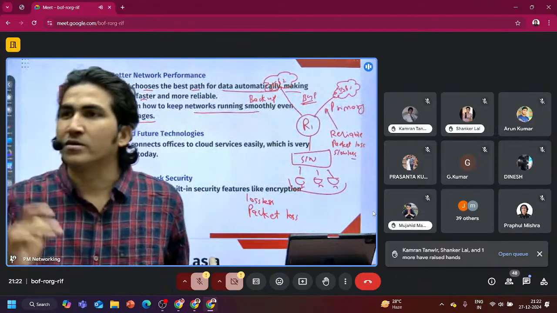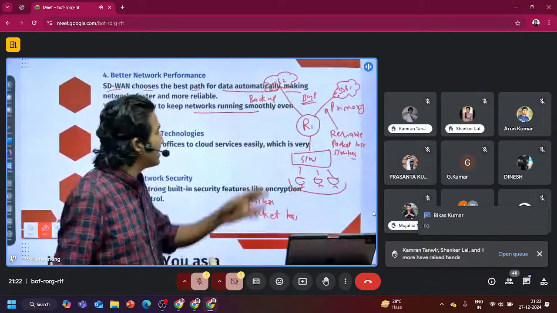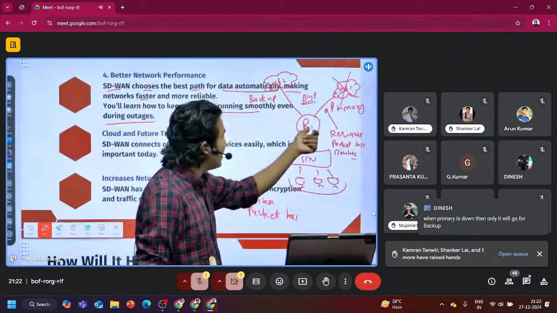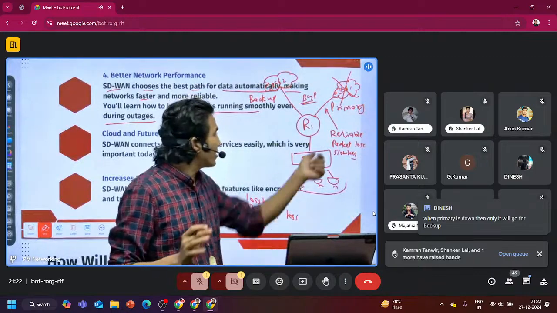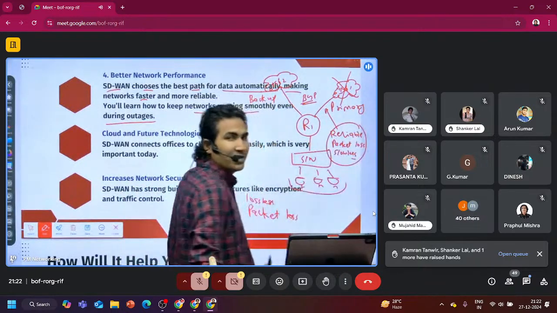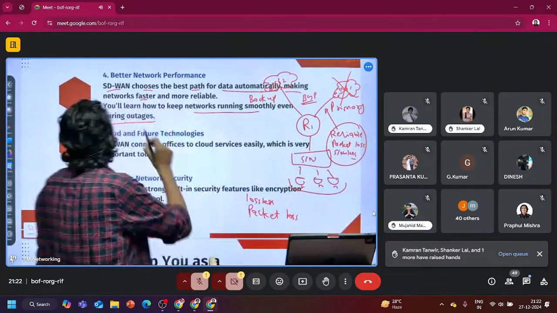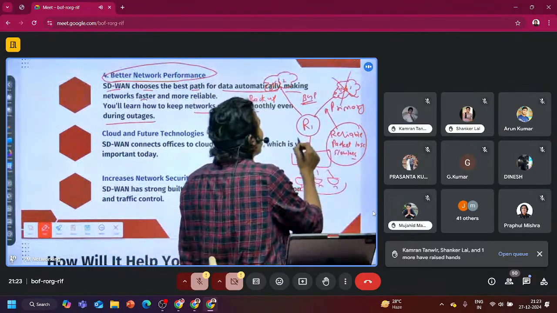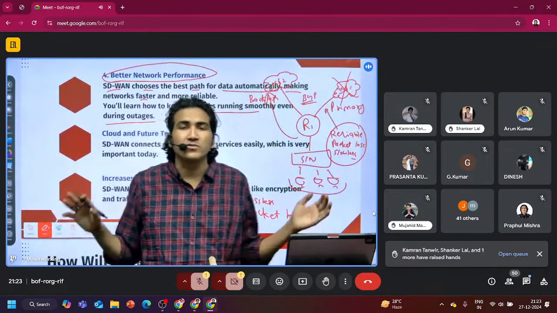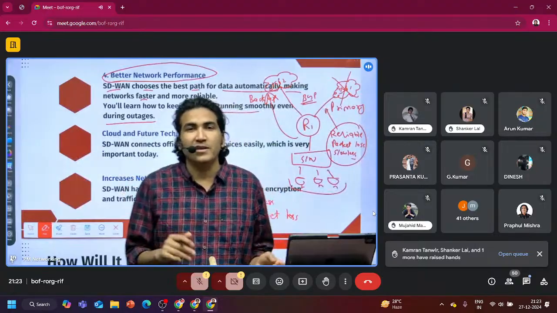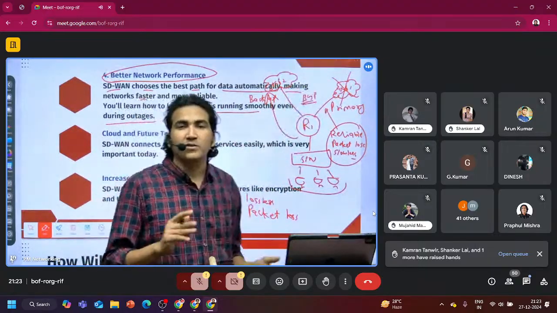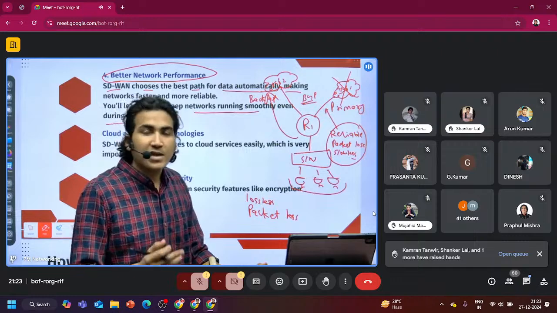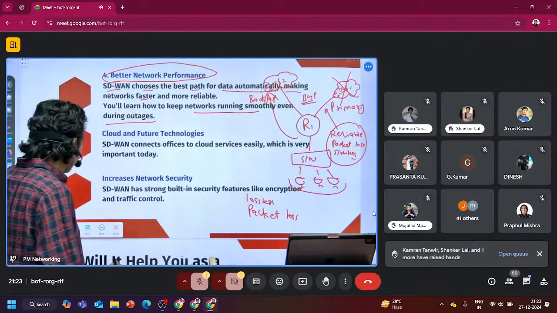No, no, no. Very good. No, R1 will not perform failover unless ISP1 goes down. Only if ISP1 goes down will it perform failover. The router doesn't know about reliability, packet loss, slowness, nothing. But in SD-WAN, even if there is packet loss, slowness, or a reliability issue, the router can perform failover automatically. You don't need to do anything. Automatically, the router can perform failover towards ISP2. It's so easy to understand. So that's why companies love to use SD-WAN nowadays.